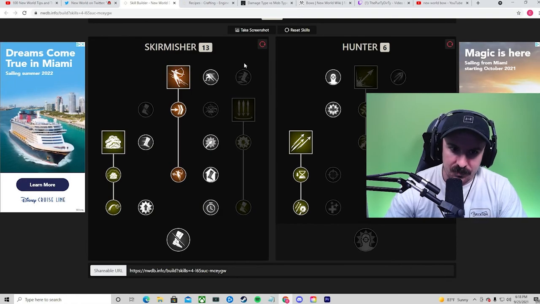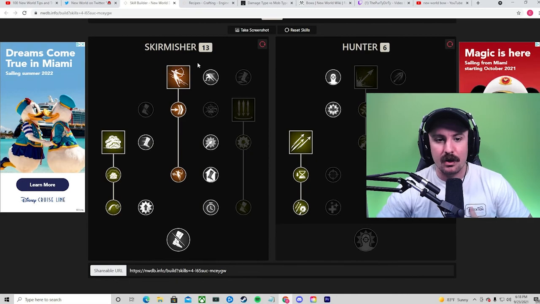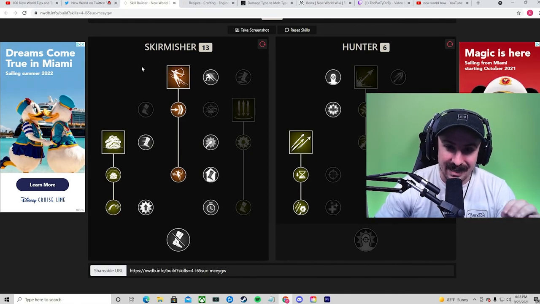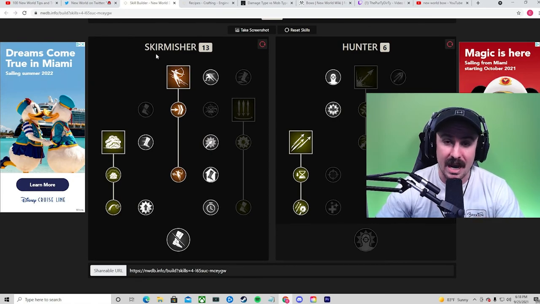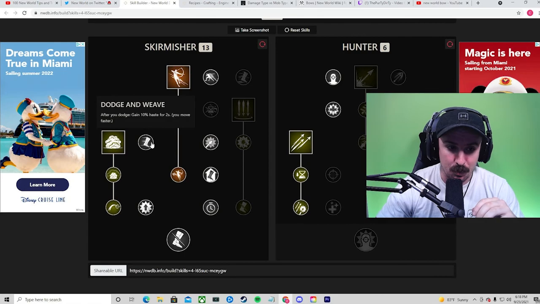Math's hard. So in the Skirmisher tree, how I have mine built, this is where, when I was saying there's options available to help create distance, you're going to get a lot of haste opportunities from the Skirmisher tree. I'm going to run you through a few of these options really quick. After you dodge, deal 20% more damage for 5 seconds. That's going to be important. It's going to be really important.